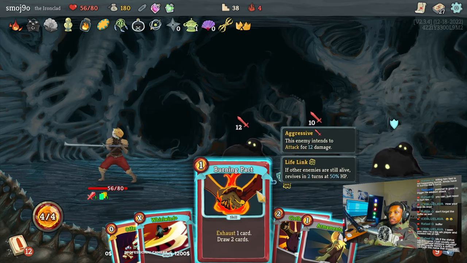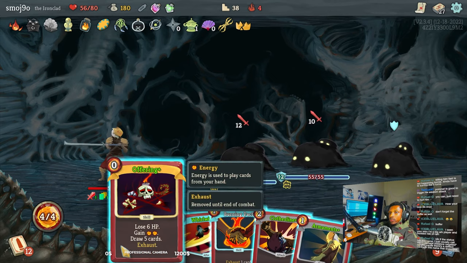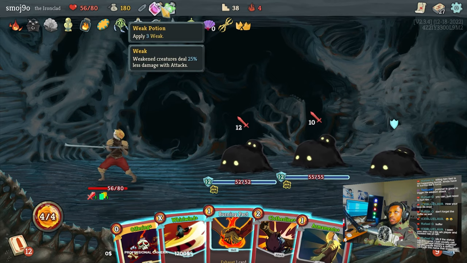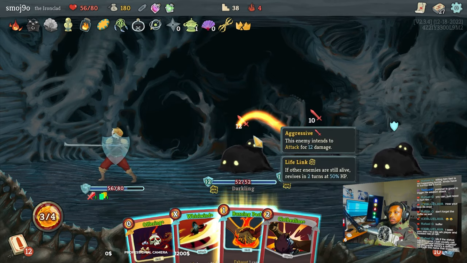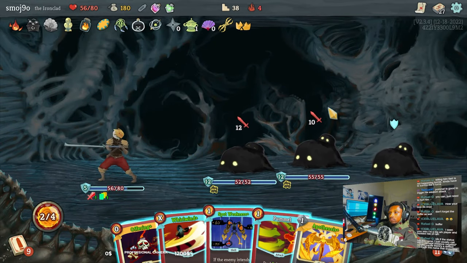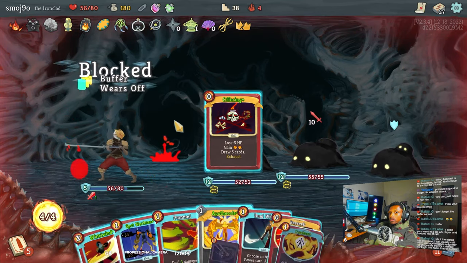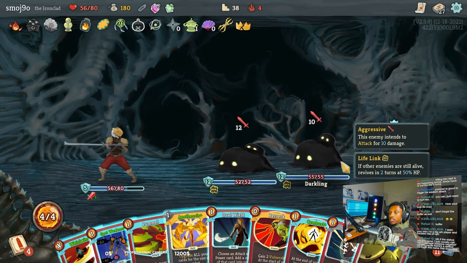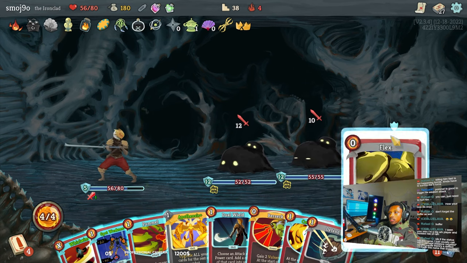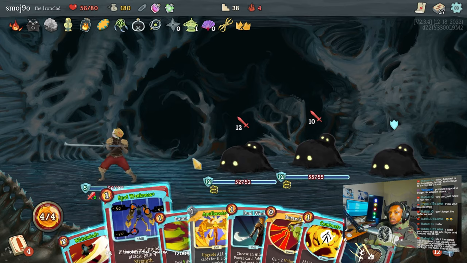I might even Artemis this Burning Pack just to draw an extra card. And then get rid of Clothesline into an Offering. And just maybe just kill. Solid. Very solid. Even solidier. The solidity is ever so solidified.